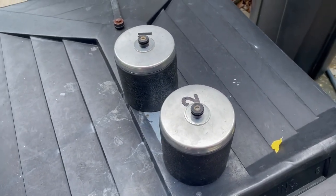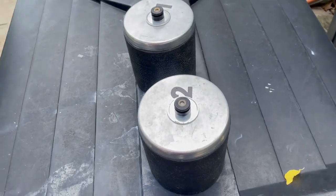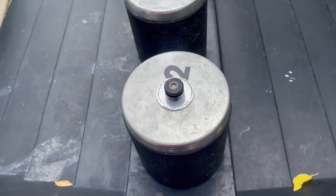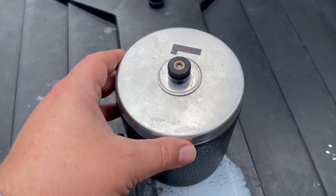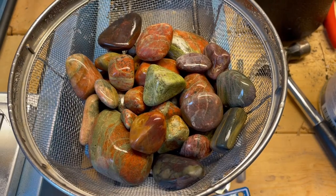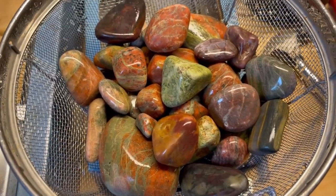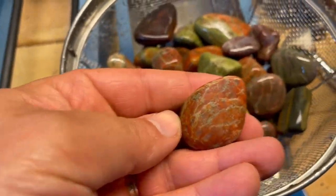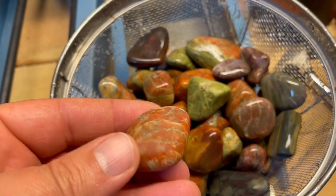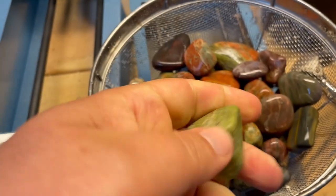Here we are — it's been a week. Both of these have been running for seven days. I'm going to pop them open and see how everything looks. These have already gone through phase one — they were nice and rounded and most of the major blemishes were off. So we ran them on phase two, which will clean up a little bit more of those blemishes. And these over here are brand new raw rocks that we threw in on number one, which should hopefully get rid of the blemishes and make them look really nice. So here's our unakite — we just ran a tier one on this one. As you can see, they're all a little bit wet still so they still shine just like they've been fully polished. I'm really impressed by how well these took on the shine.